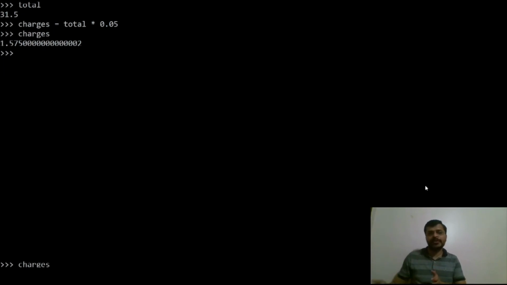We have 0.05 as a floating point value. In normal mathematics, we would have got 1.575 as the value for the charges. But in Python, float is an approximation. Hence, we have that approximate value with zeros after 575 and a 2 at the end. Of course, it doesn't affect much in this operation, so we are not going to worry much about it.